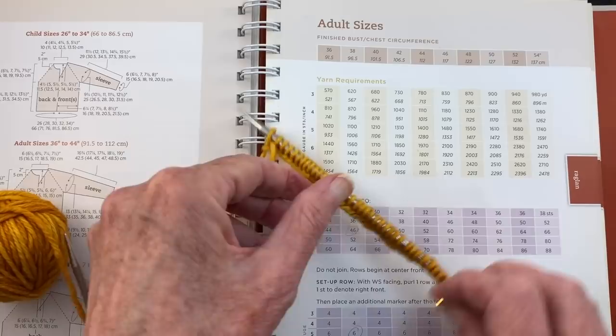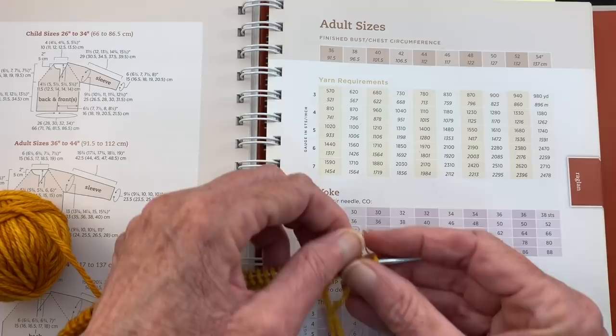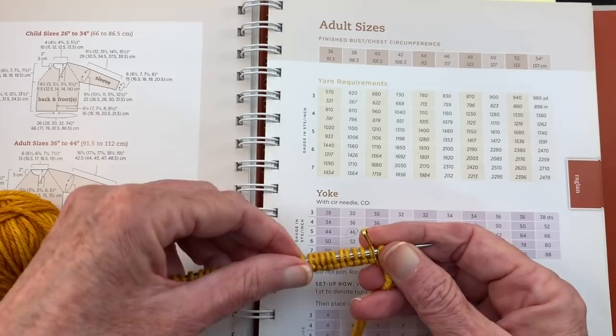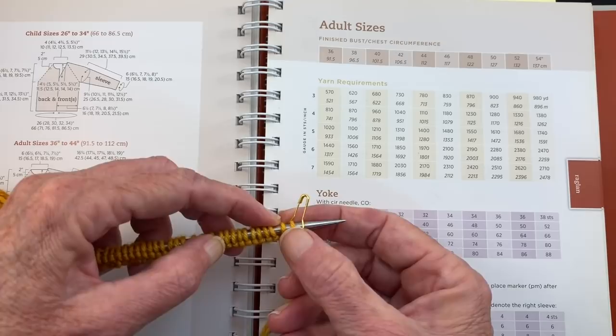So we would have the purl side facing us, and it says place a marker after the first purl stitch. So rather than purling, I'm just putting the markers on, because when I purl the first row, I'm going to do the setup for our cables too, and I'll show you how to do that. So place a marker after the first stitch to denote the right front. So this is the right front raglan.